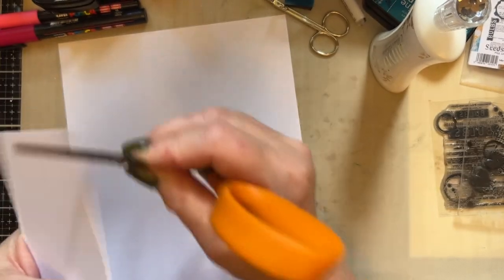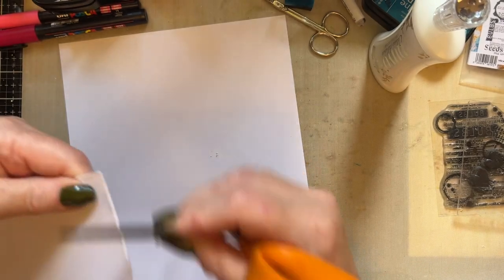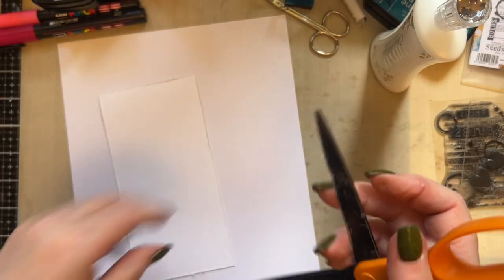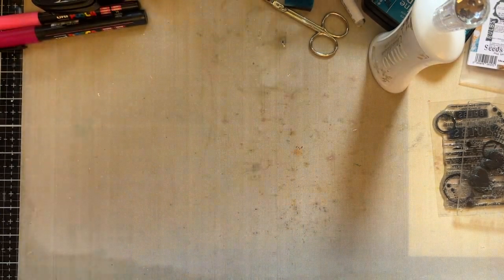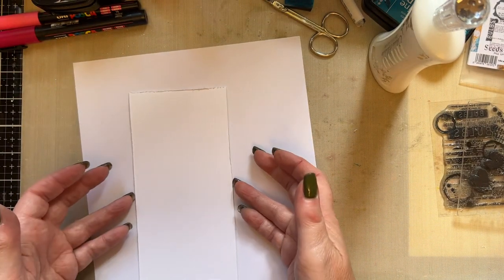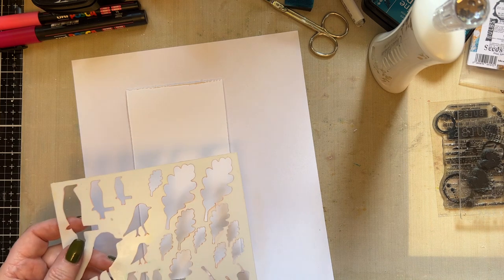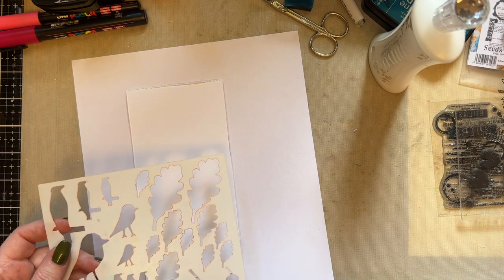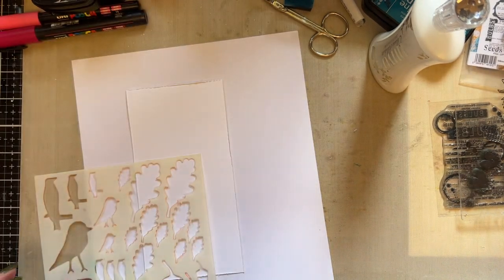Make sure that if you're going to use scissors to distress your edges, you use them carefully, or you use your paper distressor tools. So I've now got my distressed edge. And what I'm going to do is bring that stencil in, which, as you will have guessed, I've lost. So we've got that stencil again, which is our Undergrowth Stencil 162.